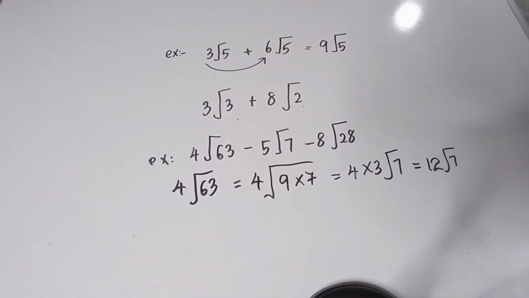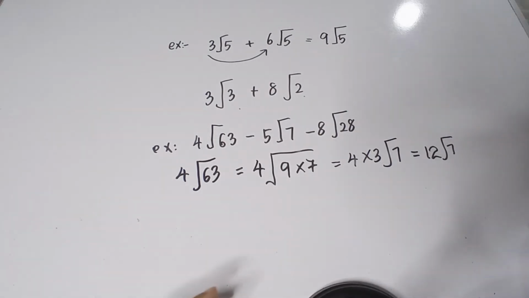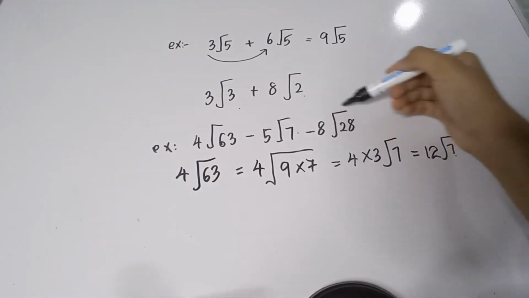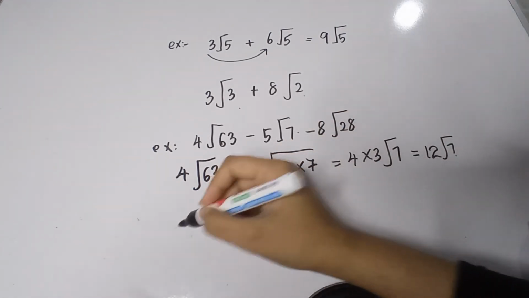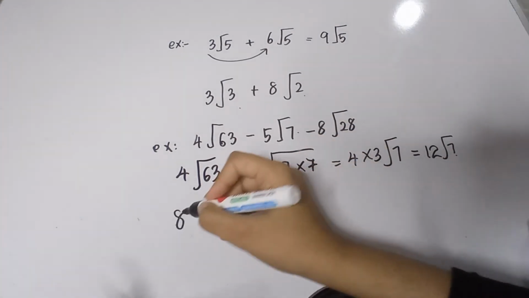That's the final. And when I come to this one, you don't want to do any changes. The reason is, I'm just happy because my root 7 is the same now. So my work here is to convert this 28 also, this surd, into a mixed surd if possible.